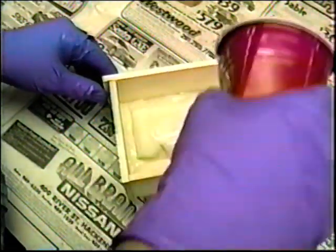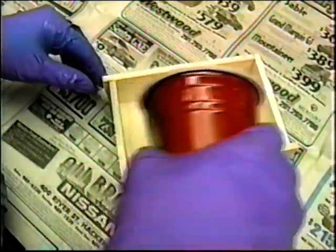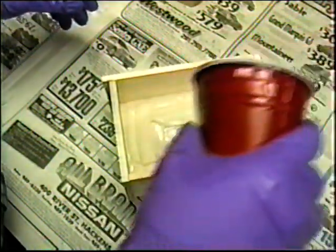A lot of times when it's real cold like this in the shop, I'll just use a little bit of heat on a low setting. And then this has to cure at room temperature for 24 hours.